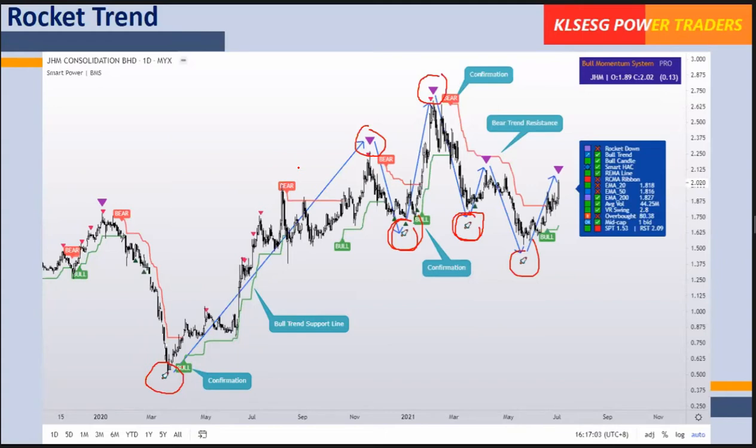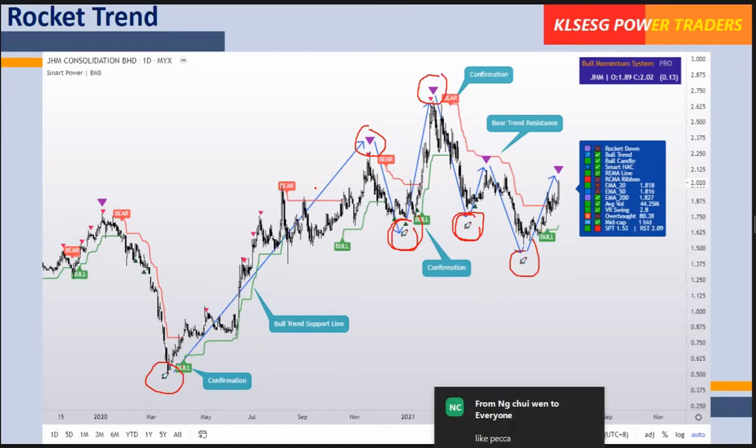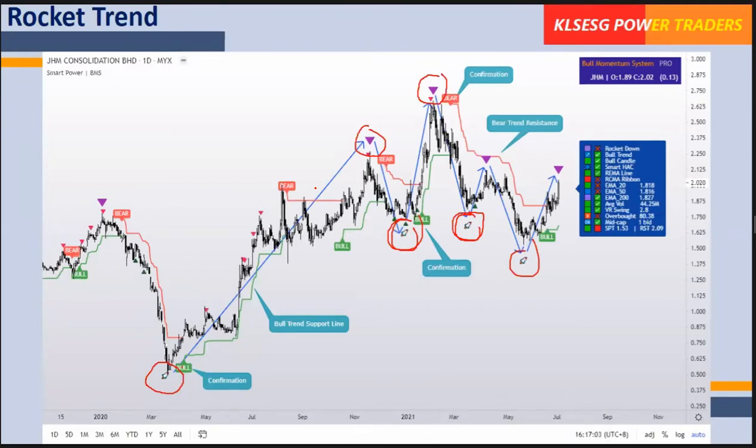Okay, Trayvon, yes, I changed the algorithm because the first algorithm was too sensitive. If the algorithm is too sensitive, too many rockets will appear. It won't be accurate. So to try to make it accurate, I need to filter out the false signals. Not all signals are true. So I need to make the algorithm smart enough to filter out all the noise. There are a lot of noise and false signals. So it works better this way.